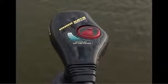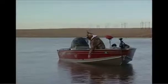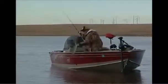I like to pump that bait. I've been really pumping it with the rod. Got him. One of the more important elements of a casting approach is understanding the environmental conditions that tend to stimulate big predators to come into shallow water and feed.